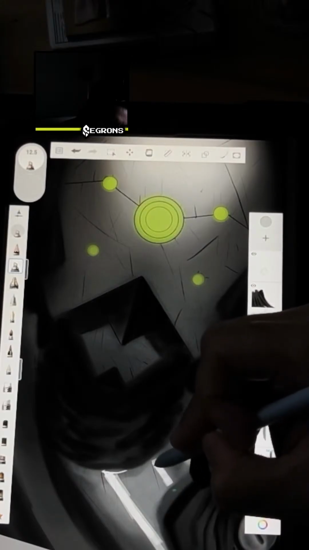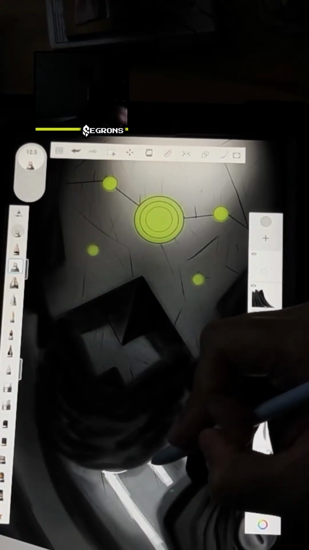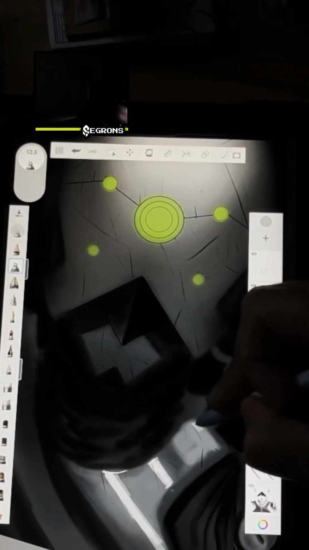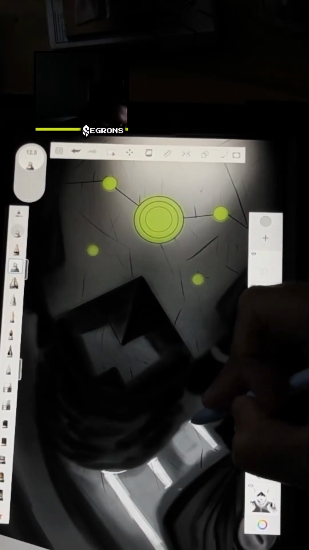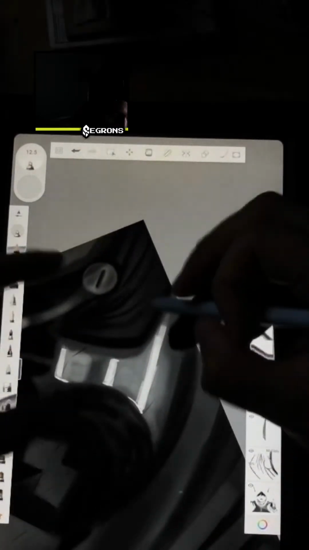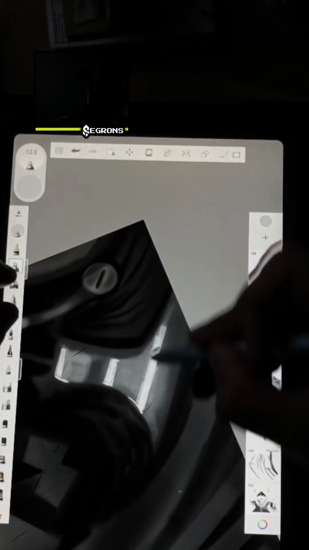If there's something fun about painting metal, it's the reflections and the shine. This is not the best representation of that, with that said.